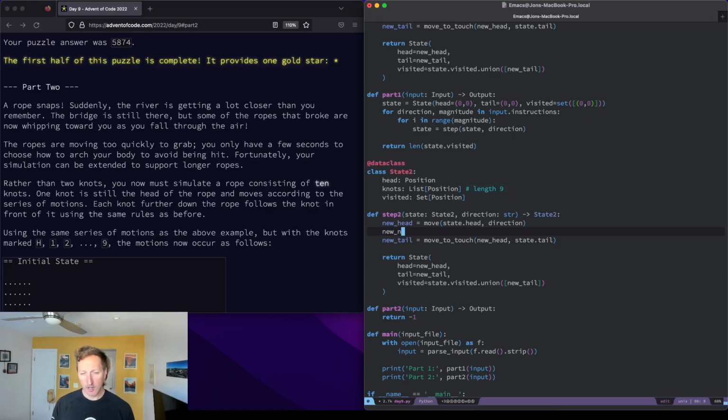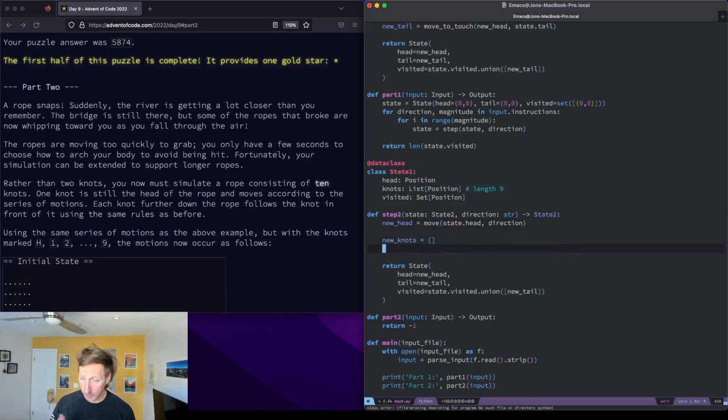You can do this with functional programming, but I'm going to make it easy on myself and make this a nice little imperative loop. I think you guys will be familiar with this. So for knot in state.knots, we want to keep the previous new knot, but we're going to calculate that.